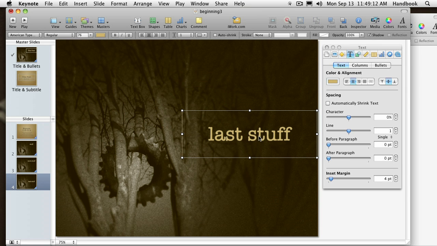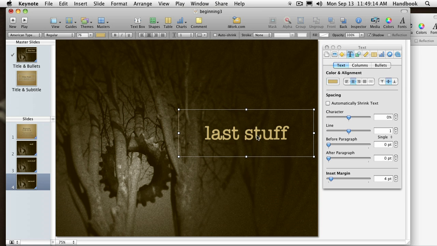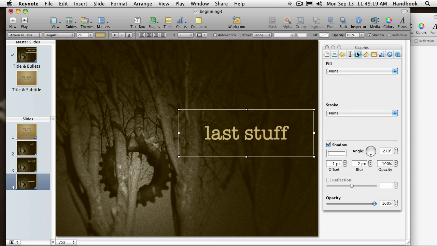If I take this text, or an image, or pretty much anything else, in the inspector, there's the graphic inspector. It's talking about any box, anything that you've selected, and it allows you to adjust its opacity, whether it's a photo or text or anything else. The name may throw you, but pretty much anything on the screen is a graphic at that point.